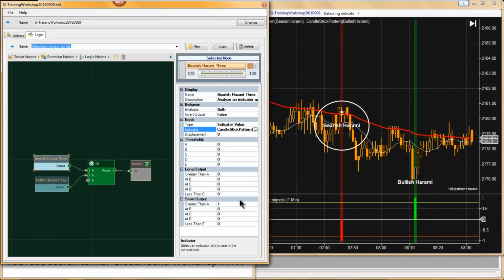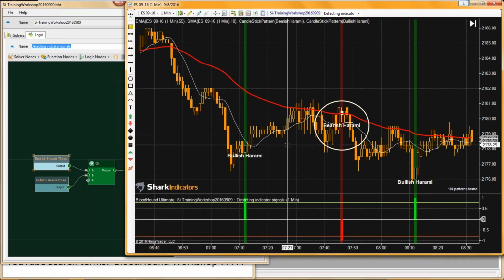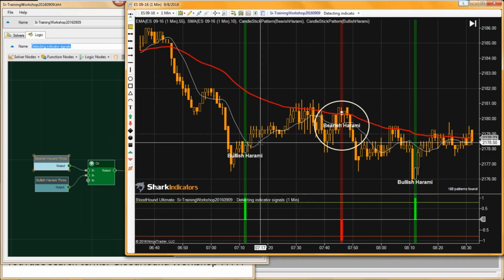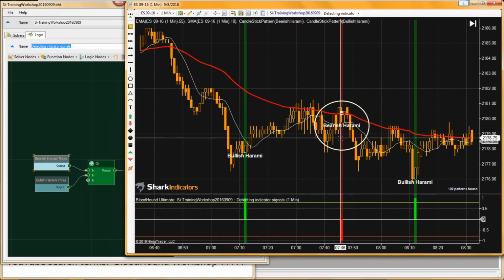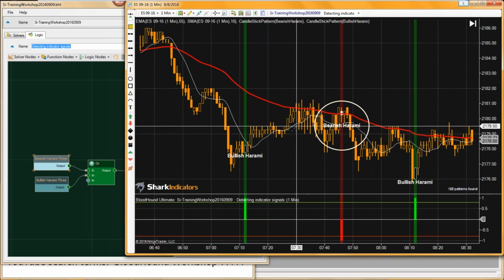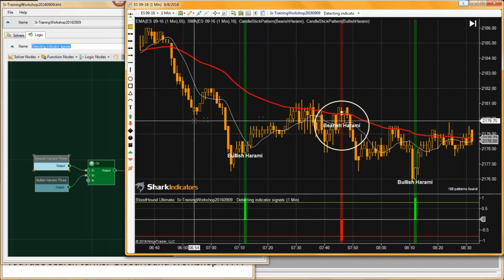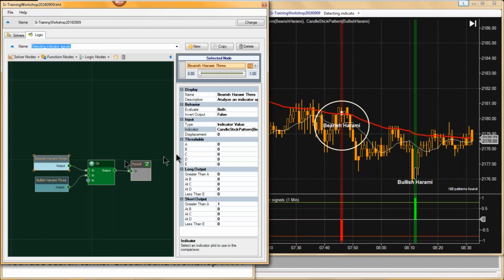All right, and Tony had a similar follow-up question. There's a lot of indicators out there that change the color of the candlestick, right? The way you would detect the color of the candlestick from your indicator is the exact same process.